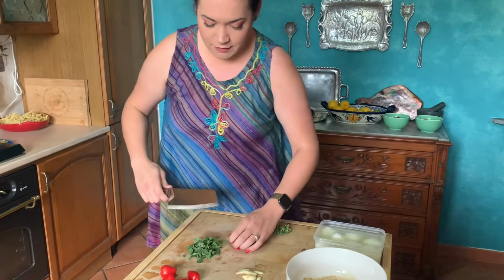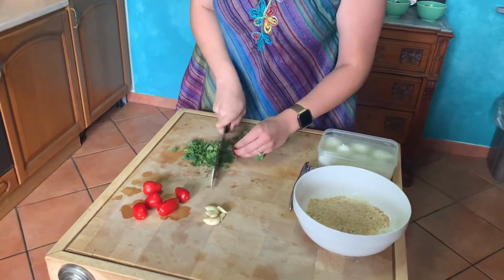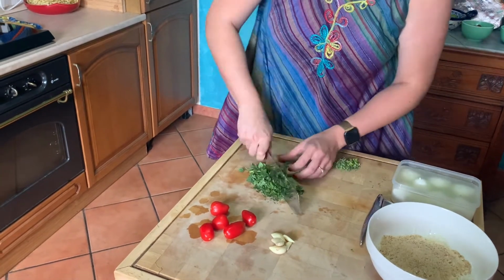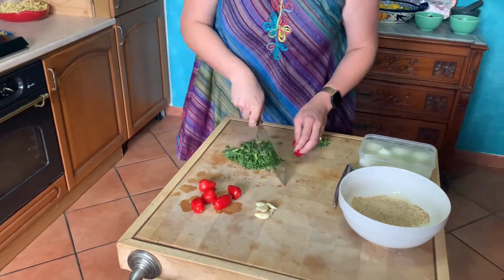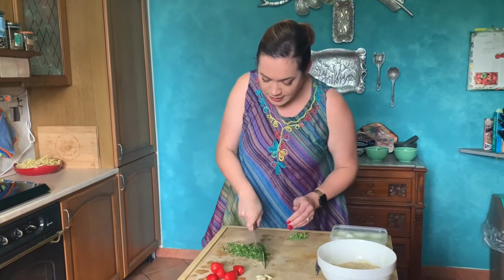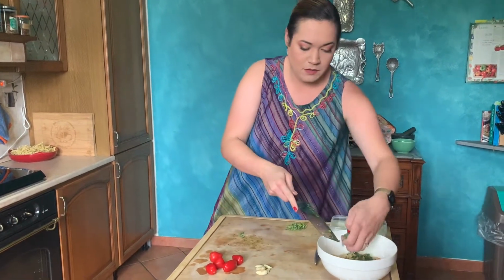Next, we're going to add the fresh herbs. So we're just going to give a nice fine chop here. This is the oregano. I guess you could use dried oregano if you want. And the lemon thyme. We already washed all these already. Smells so good. That's the beauty of using fresh herbs. It just smells delicious. But if you can't get your hands on fresh, I guess you could probably use dried. All right. So put that in there.